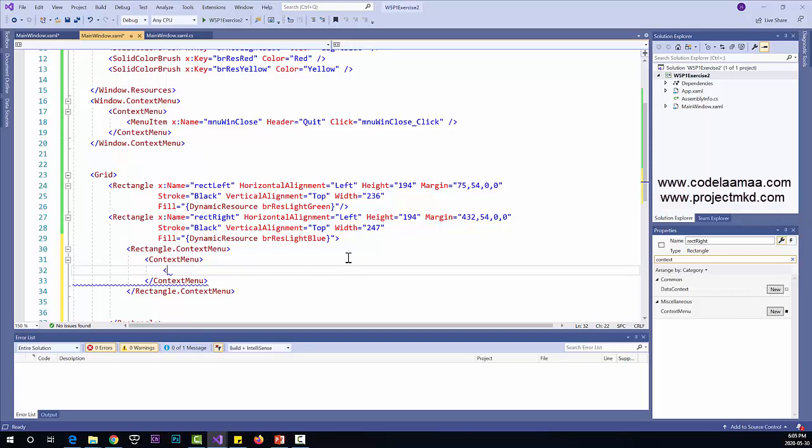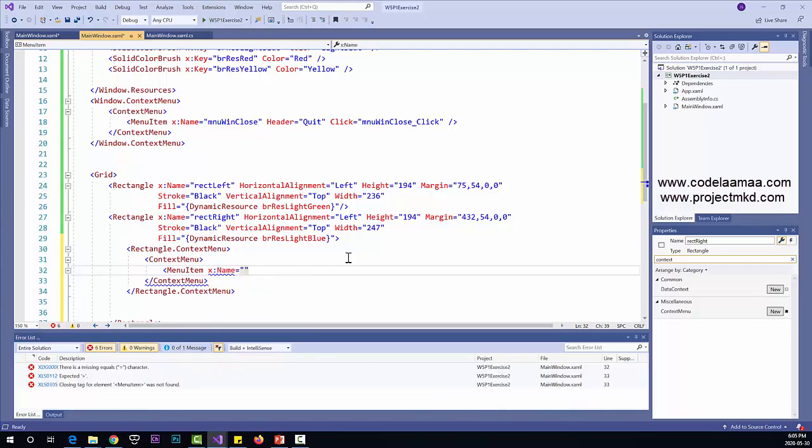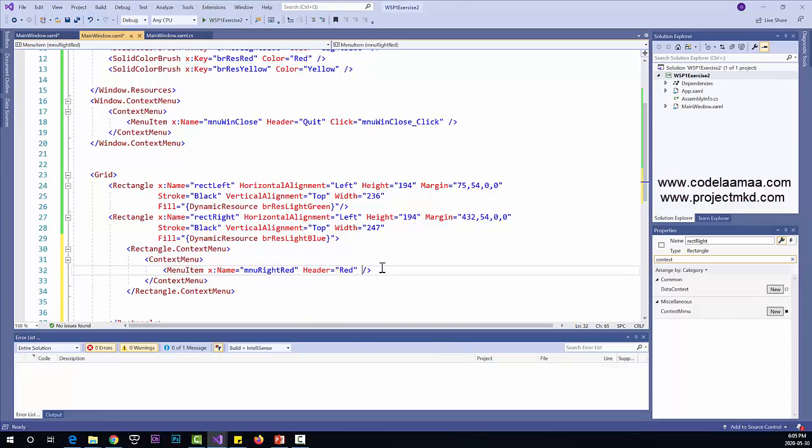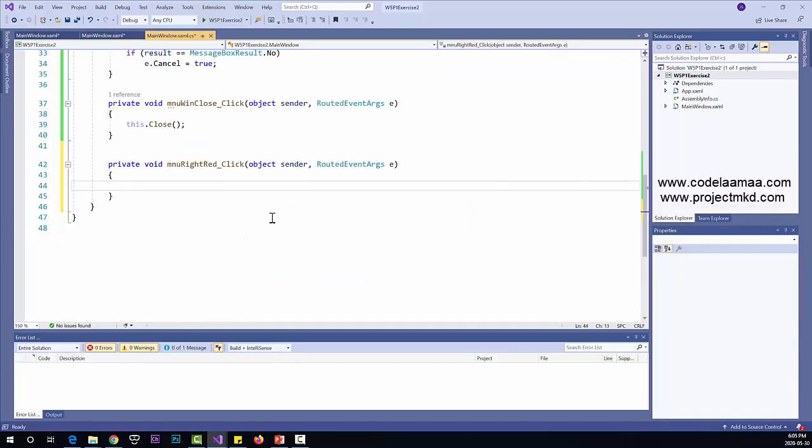We're going to say MenuItem, and I'll say x:Name is mnuRightRed, for the right rectangle. Header is Red, and I'll close it off there, and then take advantage of my properties to auto generate the event handler that I need. So there's the click event. I'm going to double click on the click event.